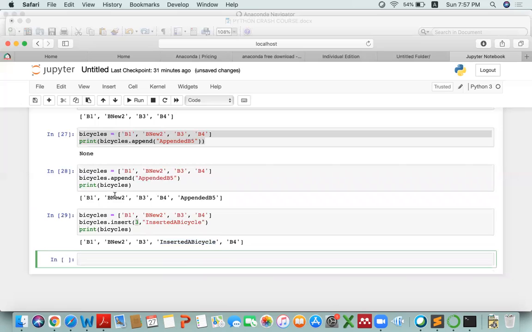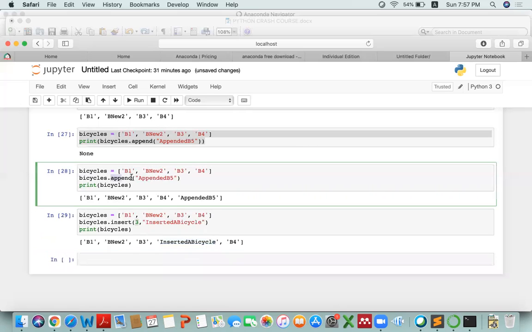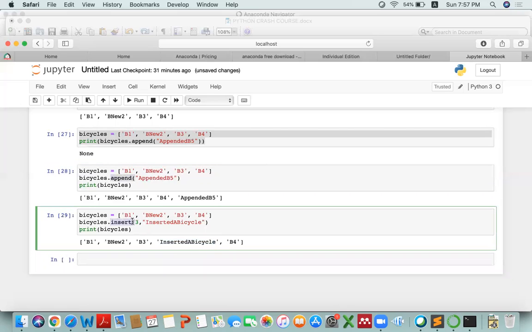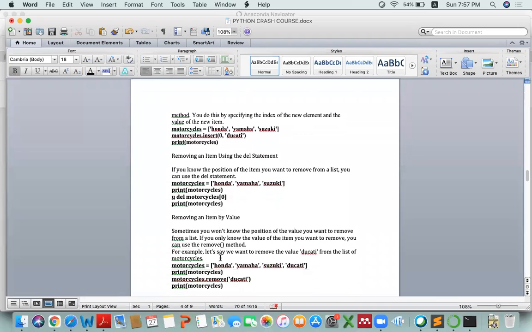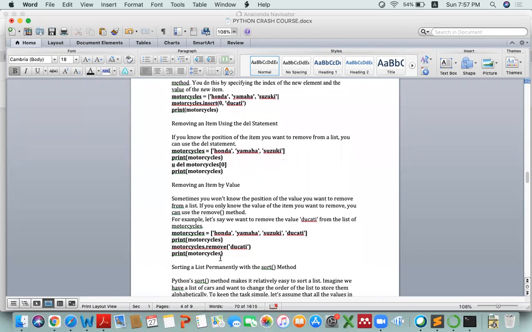This is how we can add an element to an array, either by using the append function or by using the insert function. It is very simple to append a value at the end. By using insert, we have to provide the index or the position at which we want that value to be inserted. Okay, so moving towards the next topic, that is how we can remove an element. We can remove an item by using a lot of methods.